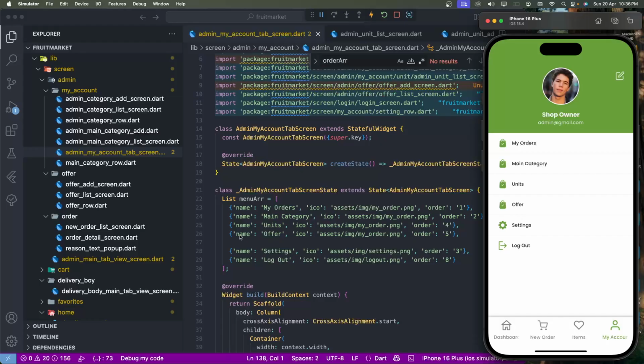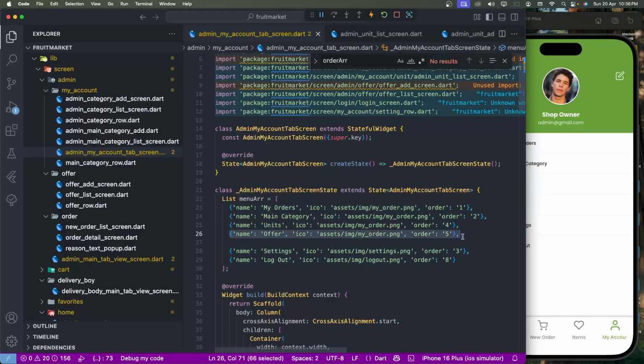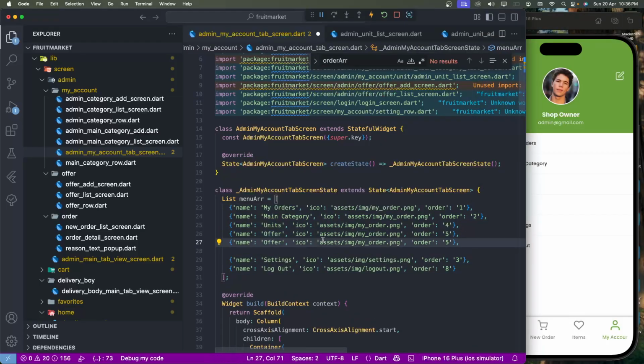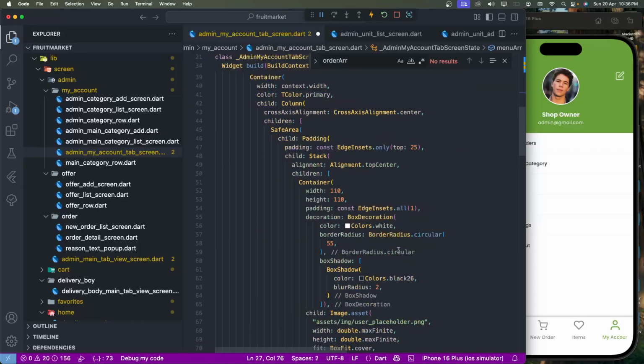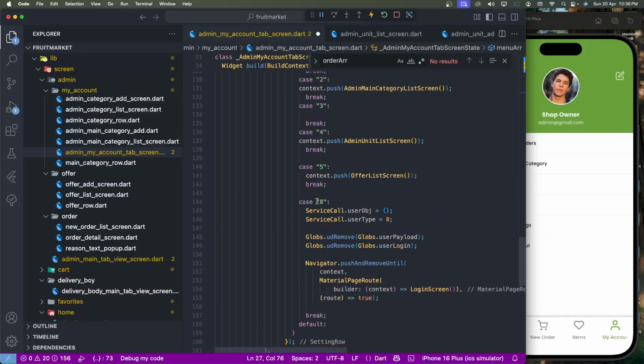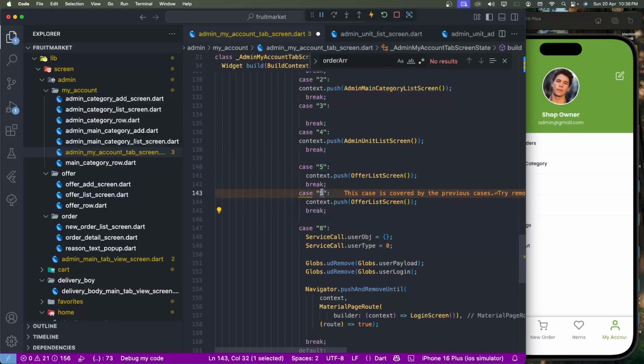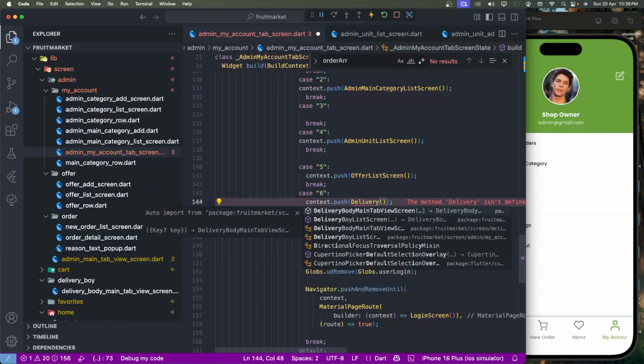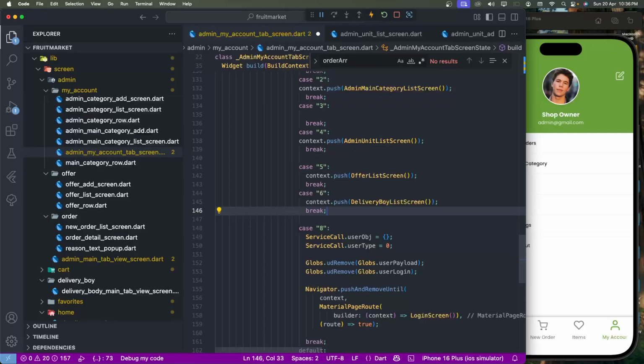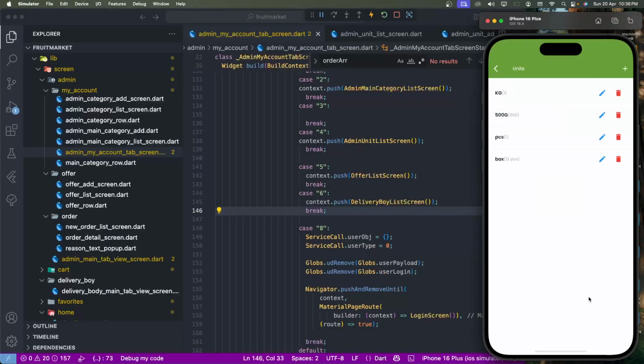After this here the shopper, delivery boy, and we need to set here the 6, and now configure here the 6 number screen. We need to set here the delivery boy list screens, and we need to save this here.